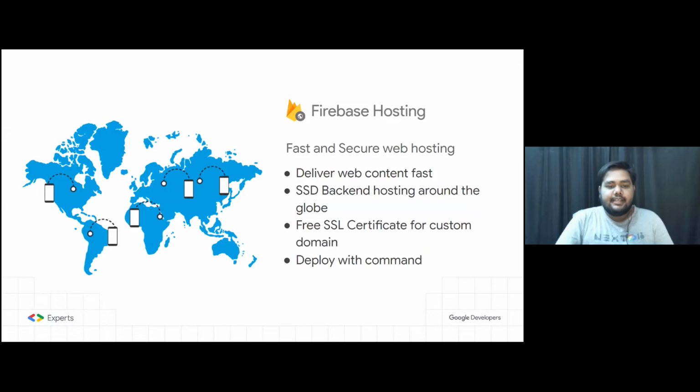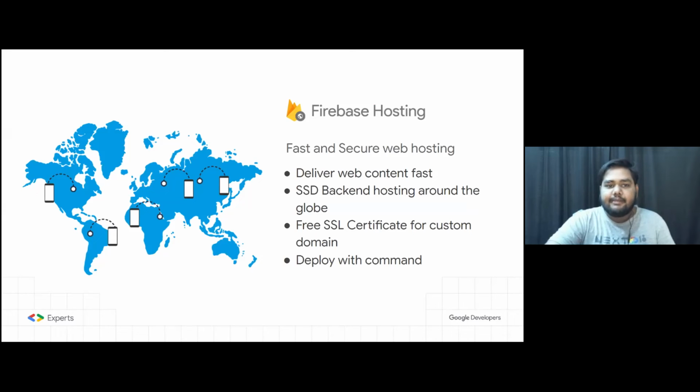Now, the next part is, we have implemented authentication, we have implemented the storage, real-time database or maybe cloud Firestore as a database service. And then we can apply Firebase storage as a service where we can store images. Now we have a website, the website is ready. Now we need to share this website with the user groups. So what we can do here is use the concept of Firebase hosting. So here we have the HTML, CSS, or JavaScript code of your website. What you have to do is just go to the Firebase hosting service, initialize the hosting, and you can host your website with the help of Firebase hosting.